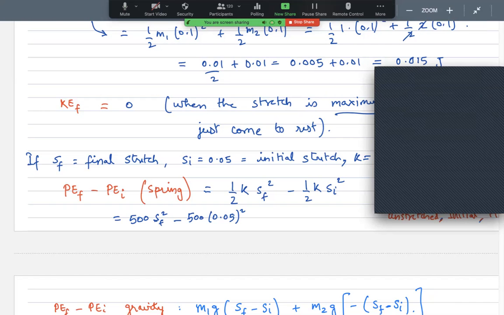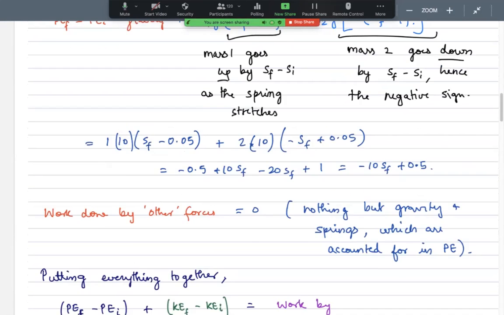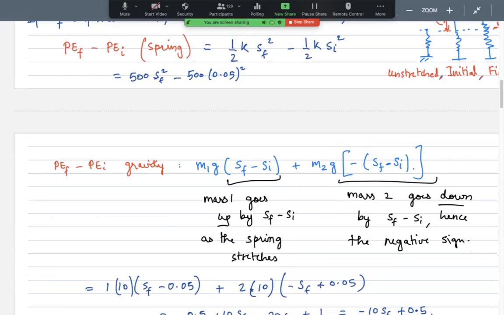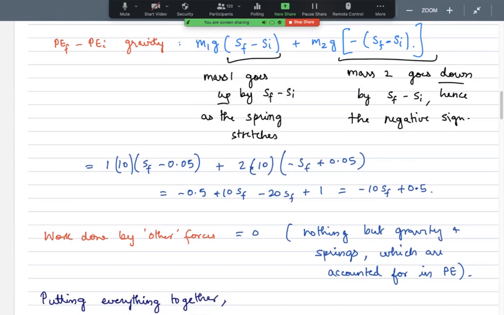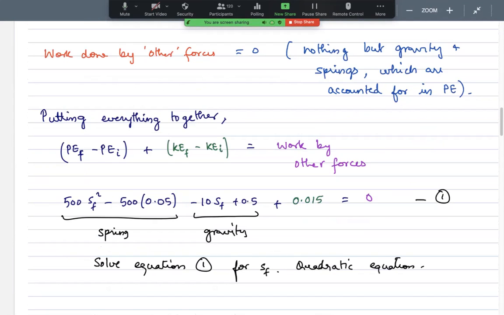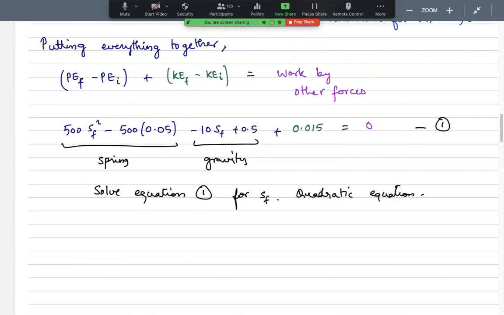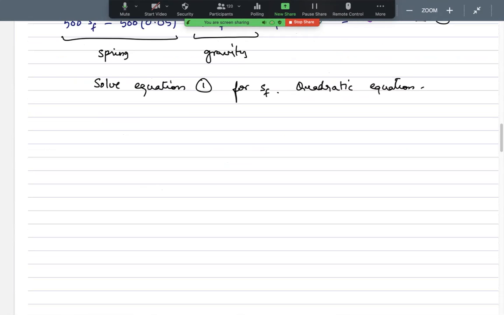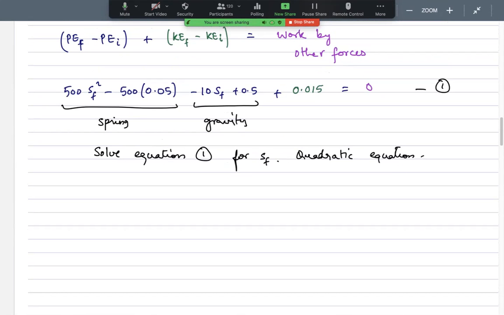And similarly for work done by gravity. For any force where you have a potential energy difference, the potential energy initial minus potential energy final is what the work done by that force is. Thanks for the question. So that's all I wanted to do for this example problem. I'll let you solve the quadratic equation on your own.